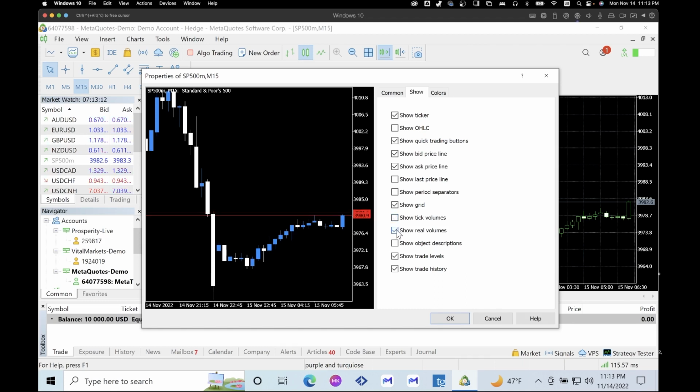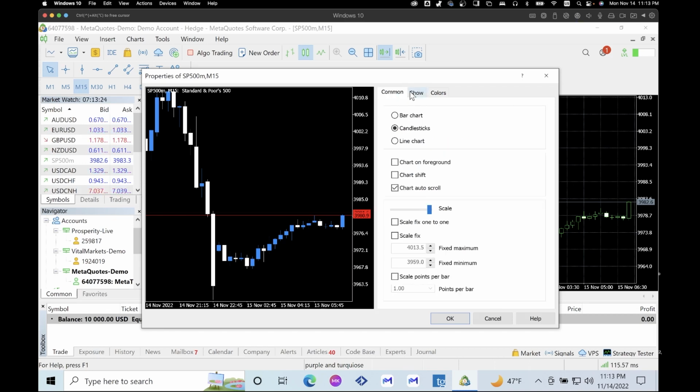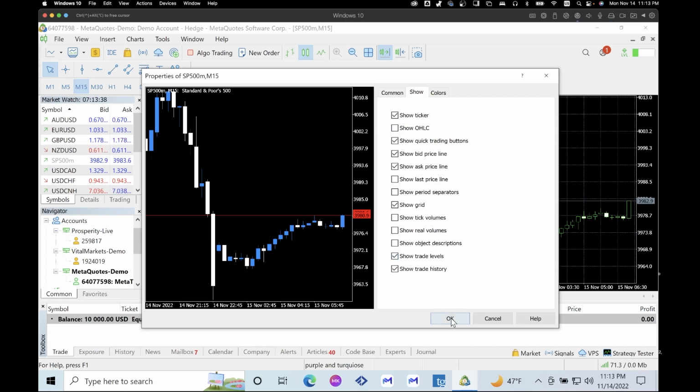So here's some other things that you can play with to see if you want to turn on and off here. So the ticker is here. I'm on SPX 500. These numbers here, if you want to use these, you can have them on. And then if you want to see what the bar chart looks like or the line chart, you can come in here and see it. And then there's some other details here that I don't normally mess with myself.